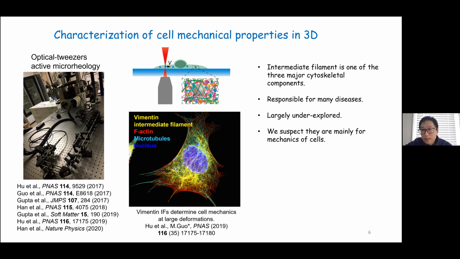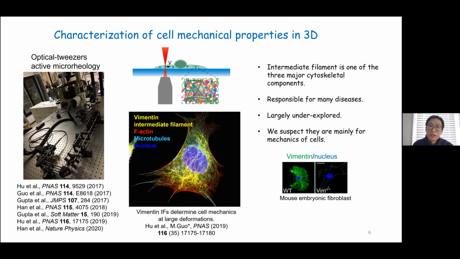So to study the mechanics of cells with and without intermediate filament, or in particular how intermediate filament contributes, we collaborated with Bob Goldman's lab at Northwestern University. We transfected the cells to have a pair, one with vimentin intermediate filament, the other completely knocked out. I think Bob confirmed that actin and microtubules stay the same. It's constant for a number of passages.